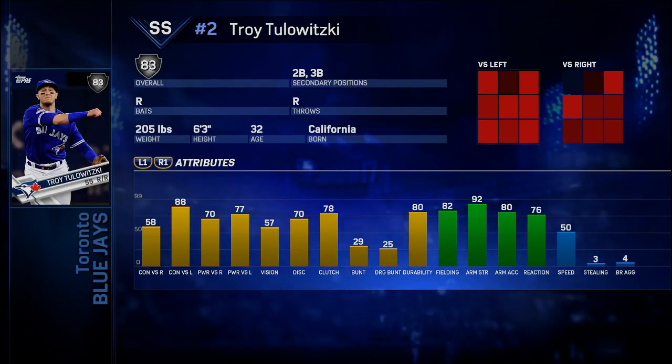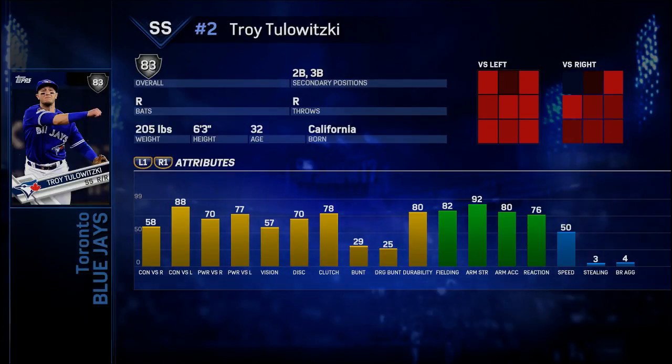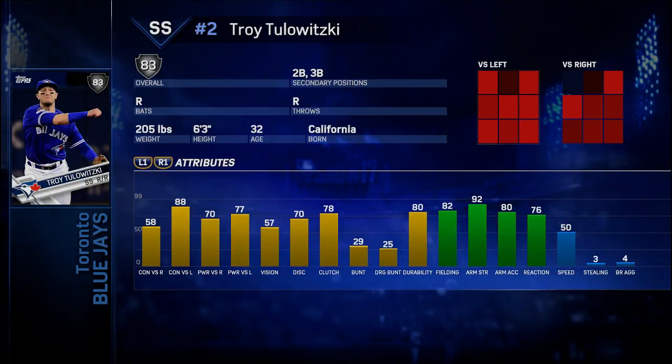This is a guy that, if you decide to do a platoon with Diaz, even though I don't even know if you would call that a platoon because both of them are right-handed, but if you do decide to do that with Diaz, I think Tulo is the way to go.